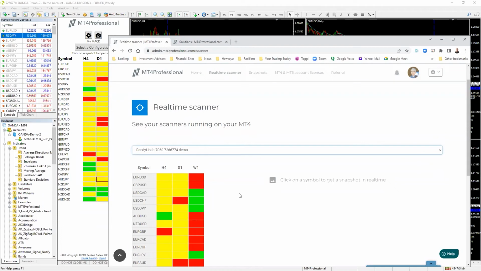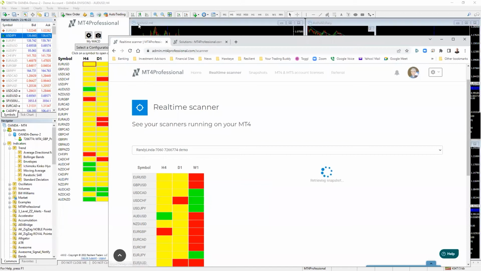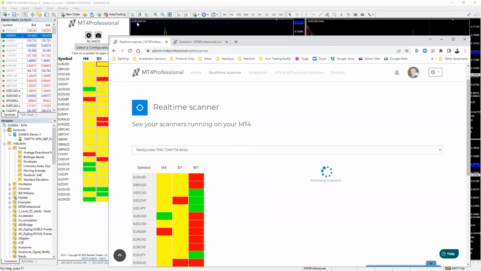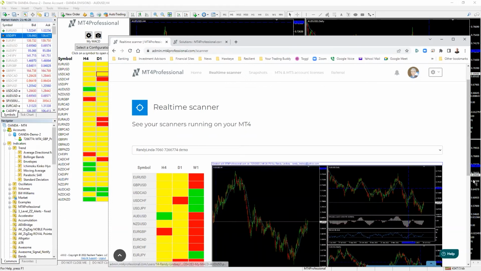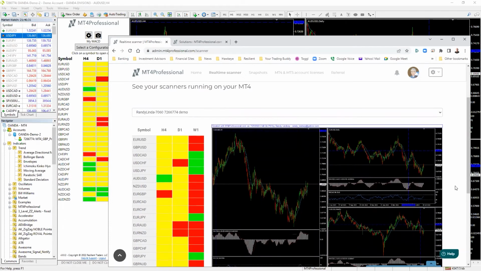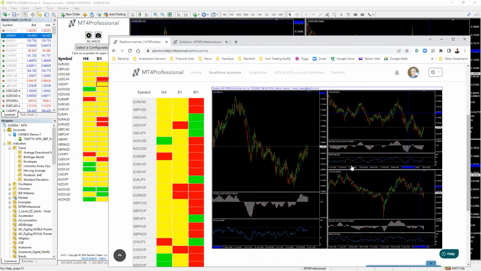So once you see a configuration that comes up and says this is a potential trade setup that you want to take notice of, you can click on the symbol. Notice when I click on it, it automatically changes the symbol on my computer back at my desk and creates a chart that shows me that particular setup. And then I can see at that point, that looks like a potential trade setup. Looks like it's in line with exactly what I want it to do.